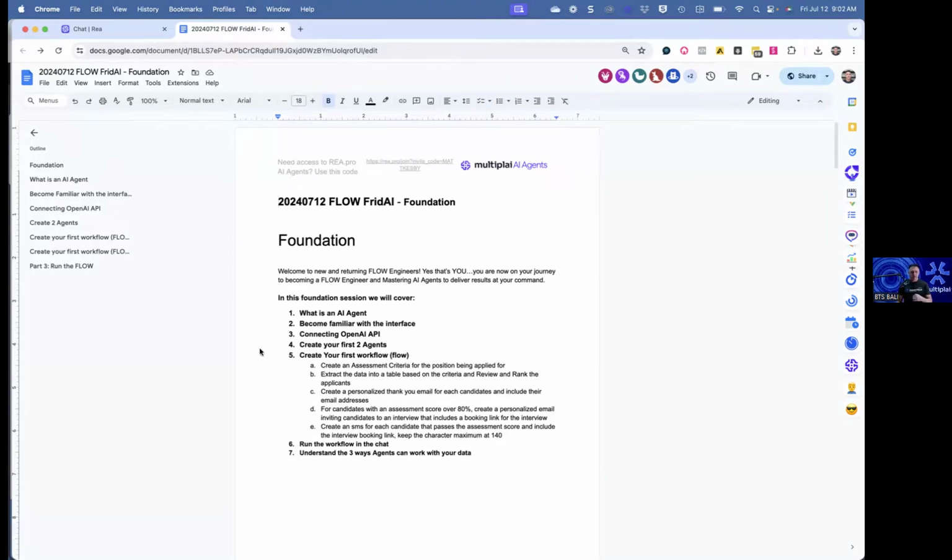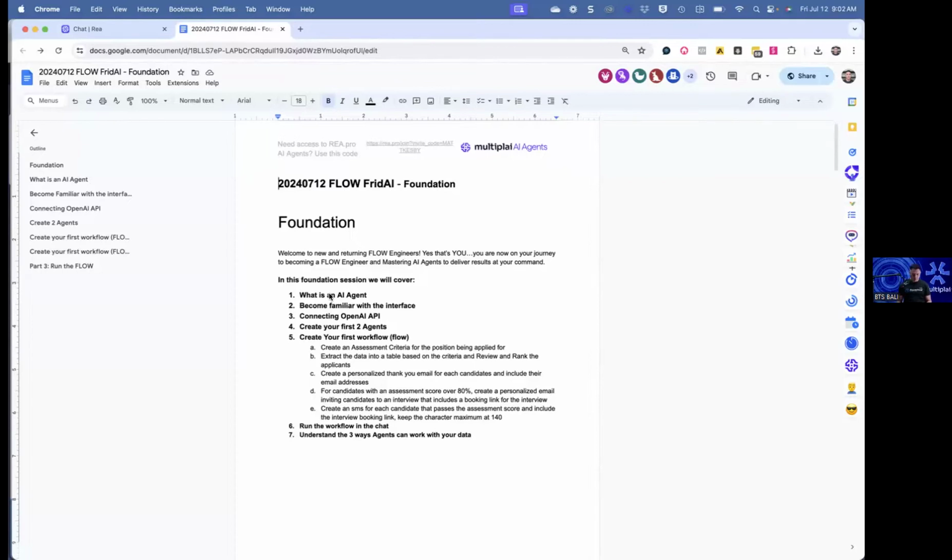But let's have a look at what we're covering today. We'll go through understanding what an AI agent is, with a very simple definition that you'll be able to pass on to others so they can understand it as well. We'll become familiar with the interface, and if you haven't yet set up your OpenAI API account, I'm going to show you a new clickable demo that will walk you through that step by step.